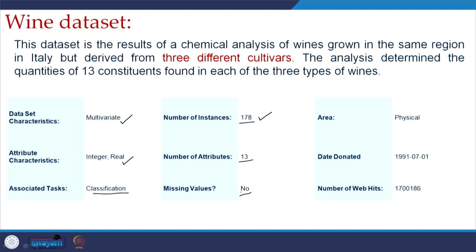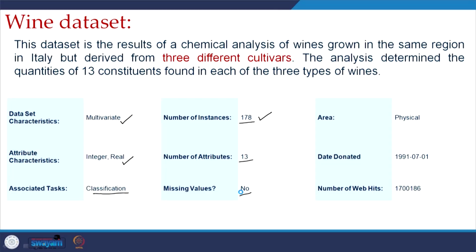So, now what will we do? We have 178 patterns of this wine data set. Each input feature vector is 13 dimensional, coming from the 13 dimensional real vector space. And these 178 patterns are coming from 3 different classes, let us say class 0, 1 and 2. We will split this data into two subsets. One set we will use for training and the other one we will use for testing, to evaluate the performance of the learned classifier.